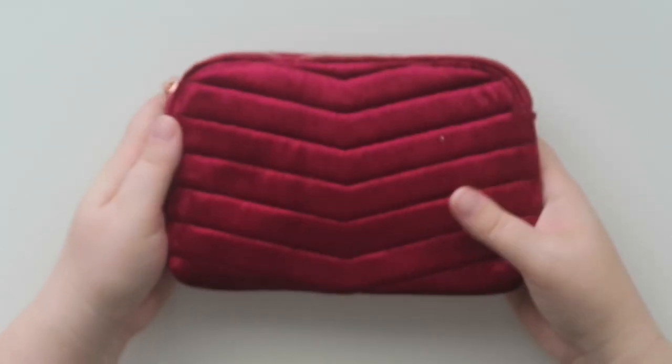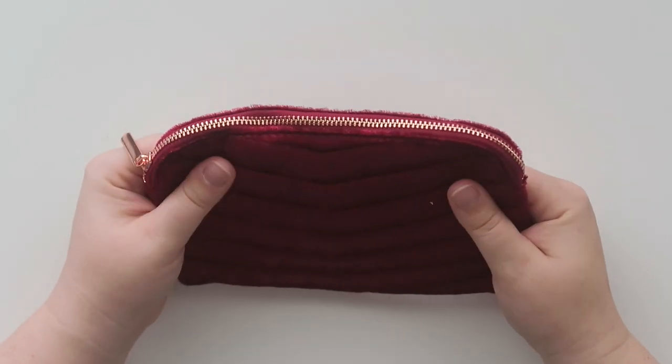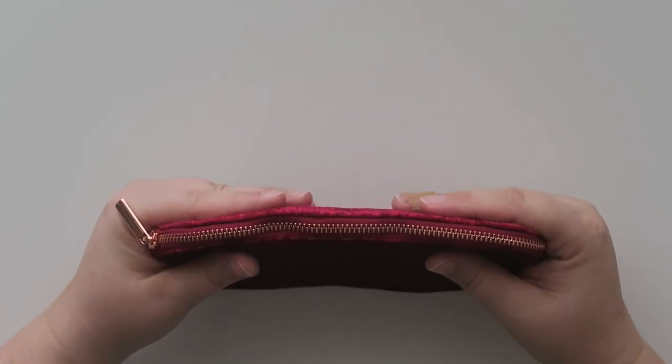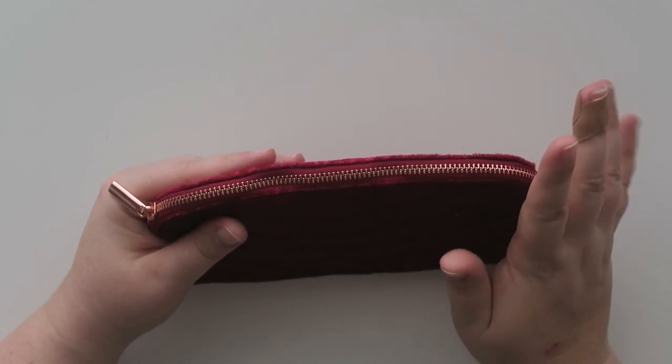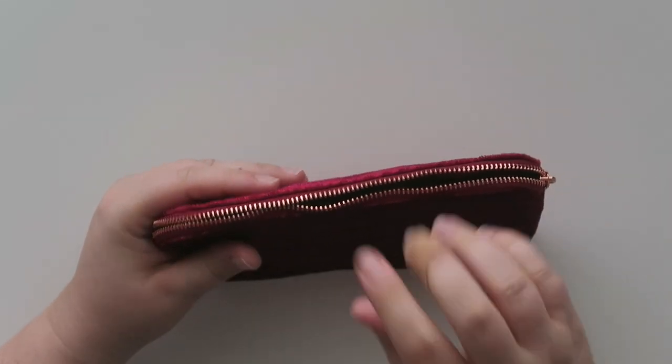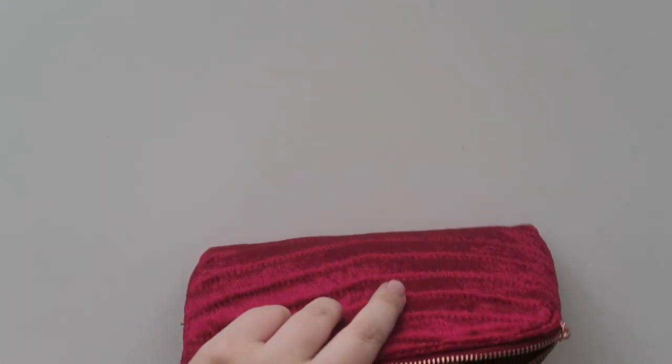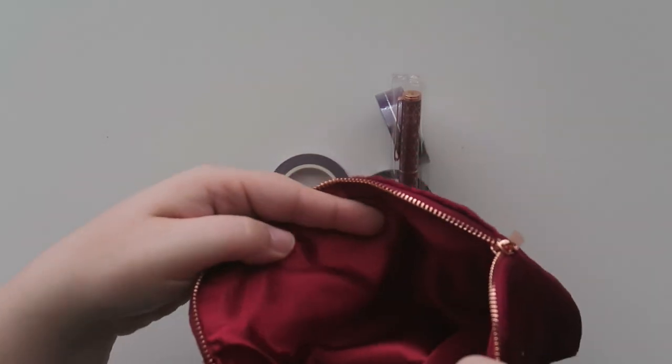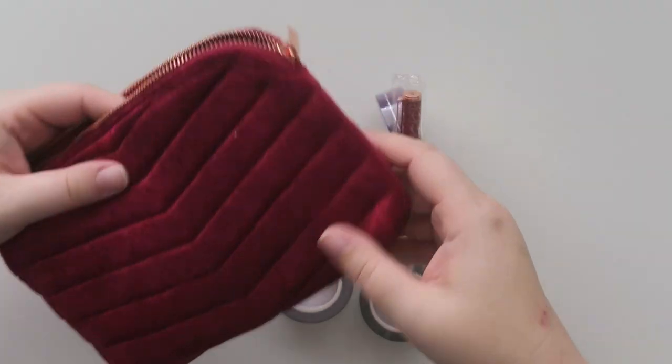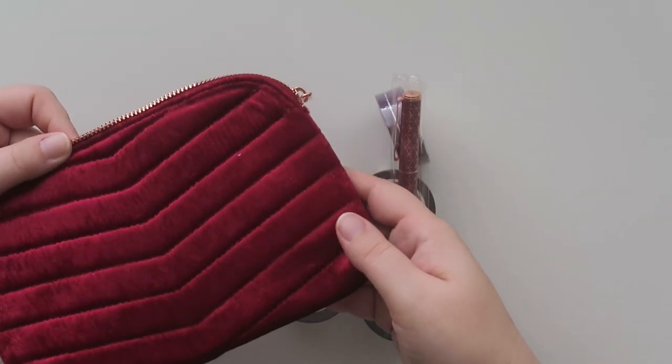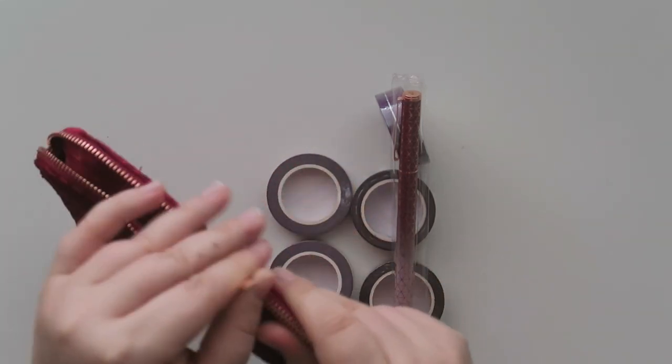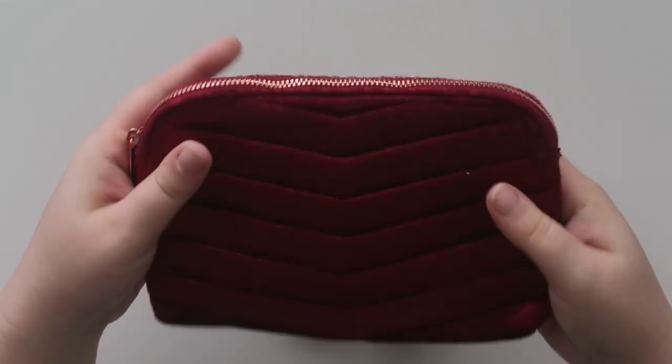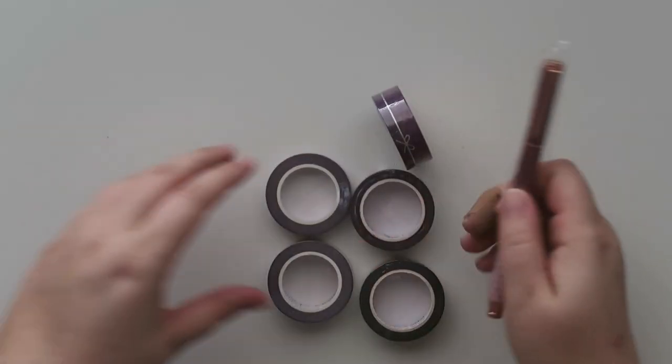And then we get to the pouch. It is a velvet, like kind of like smushy, it's a luxe quilted velvet pouch. And I got to tell you velvet on my fingers, like for some reason, I just don't like it. I know we all have texture issues and issues like that. So I'm definitely going to part ways with the pouch just because the inside's really nice. But yeah, so it comes off like way more red on camera, but it's more of like a deep berry kind of a color, like a deep raspberry. But it is like smushy. So you could even put like electronic things in here, like chargers and stuff like that.